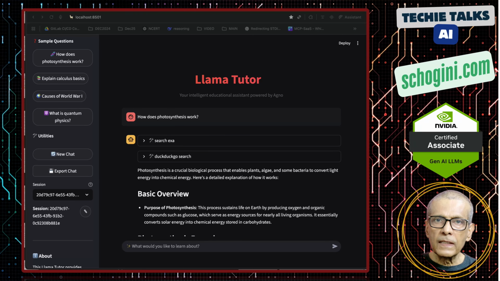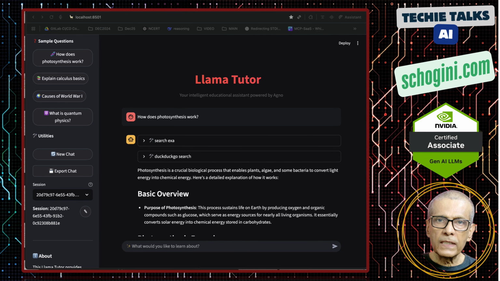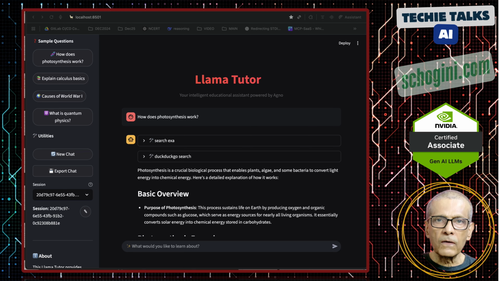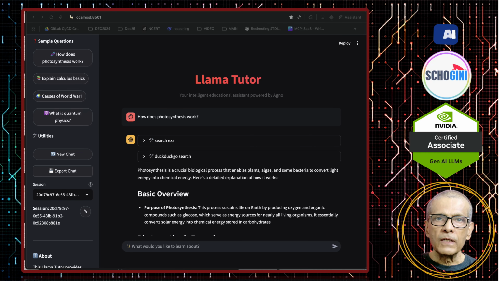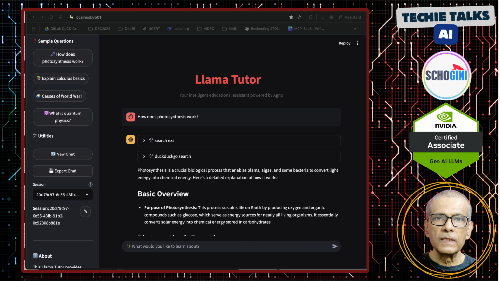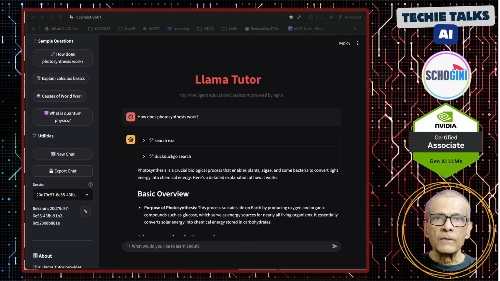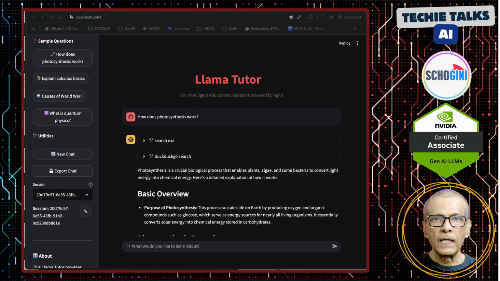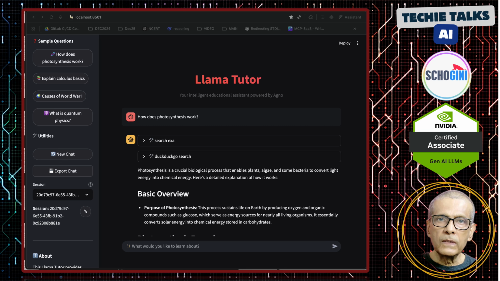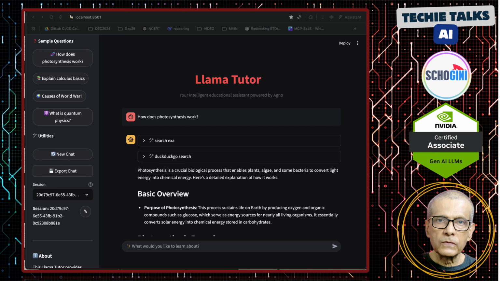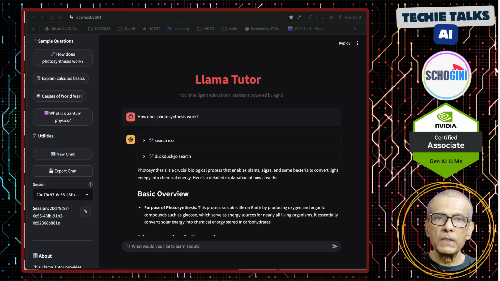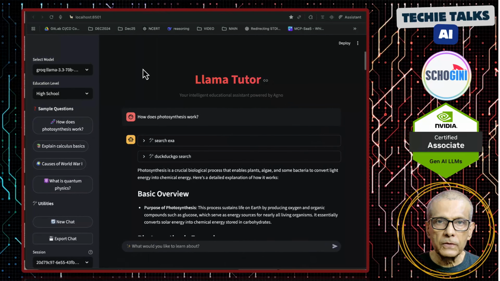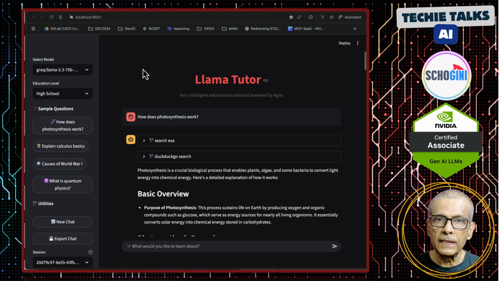We all know that reading theory is one thing, but seeing a working application is 1,000 times better. That is why today we are not just talking about AI in education. We are going to walk through the code of a real functional Llama Tutor. We'll break down how it works line by line so you can see the magic behind the screen. And for those of you who want to get your hands dirty, the link to the full source code will be in the video description below. It is from the Agno Cookbook itself. So let's get started. Before we dive into the code, let's see the application in action.